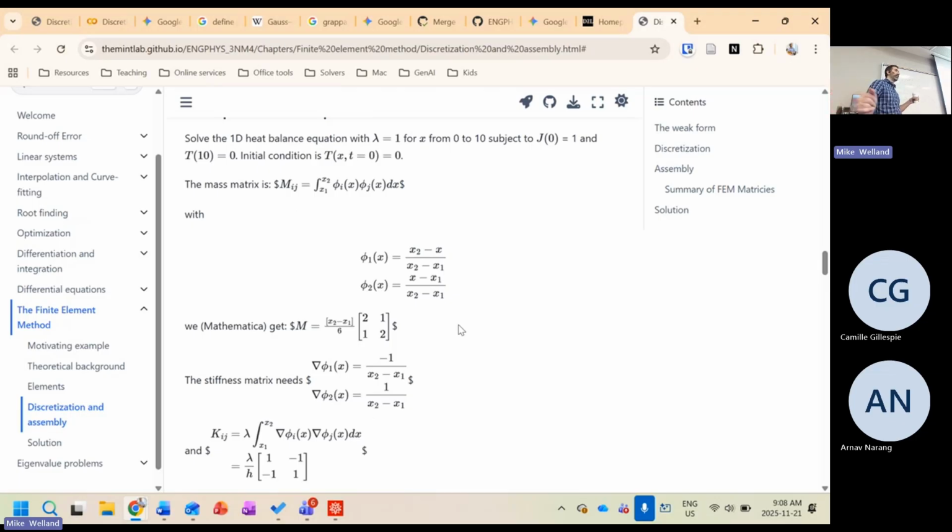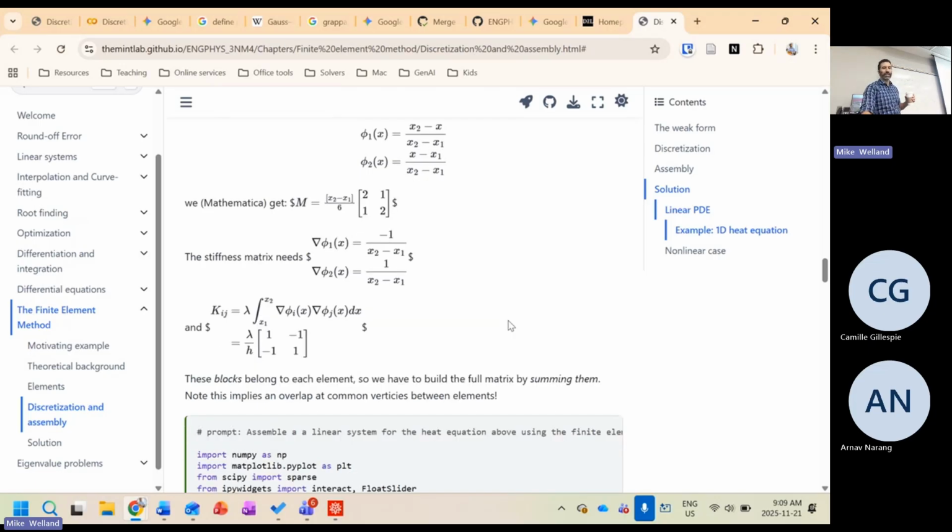If you do it by hand, or even better, pop it into Mathematica, because who would do this sort of thing by hand anymore, right? What you're going to get is this on your prototypic element. For this one, I just made a domain that was 10, and every element was 1. So even the one from 0 to 1 had to be rescaled to -1 to 1. There's scaling and a lot of mess, but it's all algorithmic. You put it into the computer, set it and forget it. Don't have to worry about it anymore.